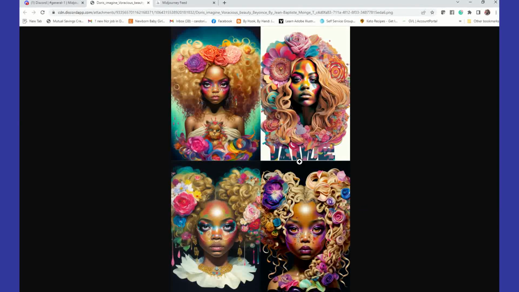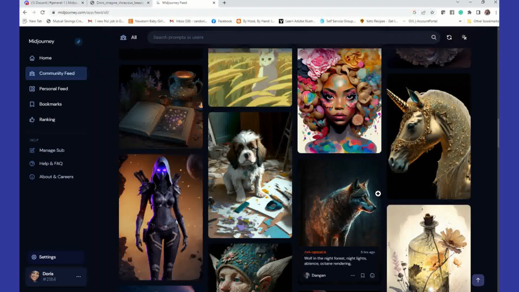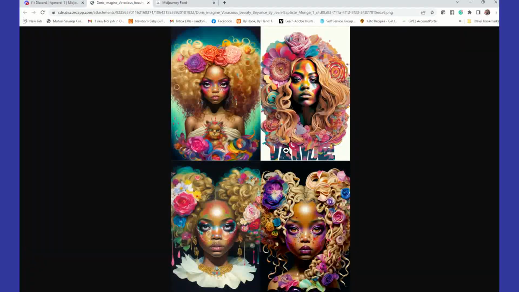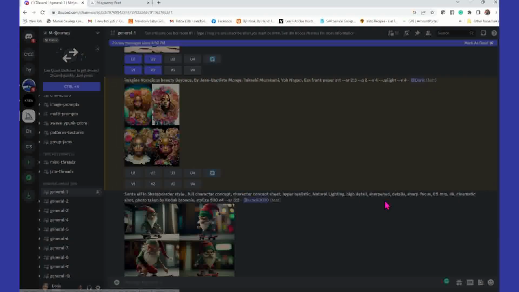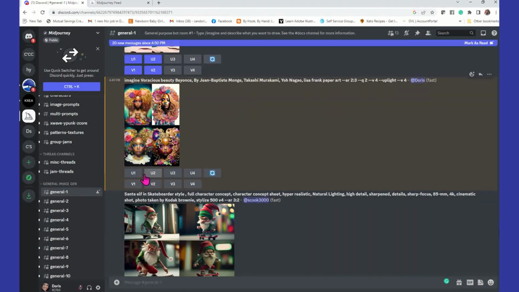Gorgeous. Okay. And you can see that it's not the same image that that person actually created. It's similar, but it's not the same. Okay. So now, because this opened in a separate tab, I'm just going to exit out of that tab to get back to Discord. And when you get back to Discord, you just click outside of the image. So what you have here, if you say, I like image 1, but I want to make it look crisper and cleaner, then you can upscale it. That's what upscaling will do. So you can upscale image 1, you can upscale image 2, you can upscale image 3, or upscale image 4.